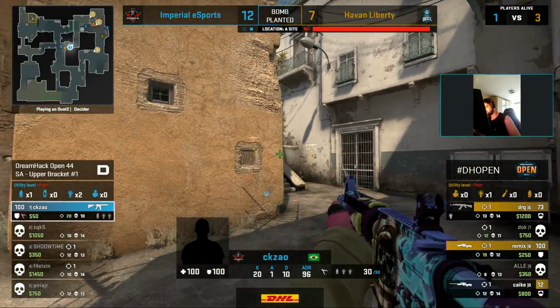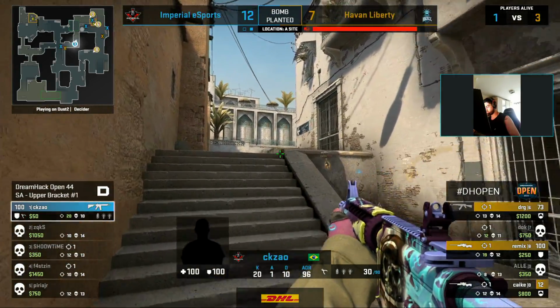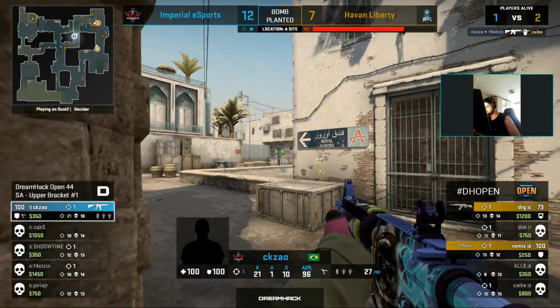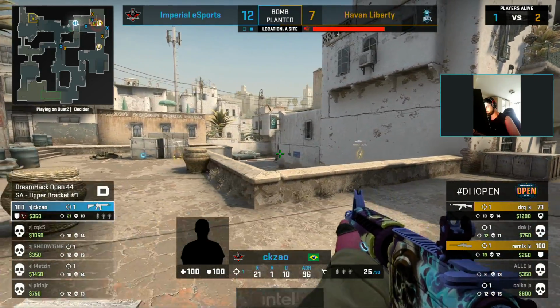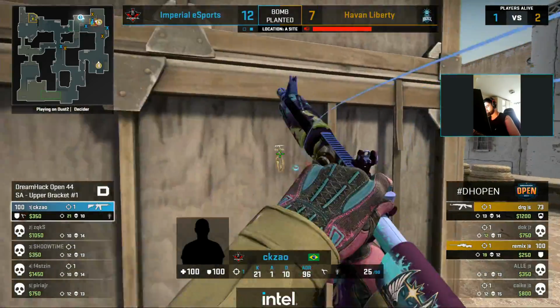Just take a look at the positions as well here from Havan Liberty. We've got one in Goose, one on the side itself, and one playing for the post plan out long. 2 ops on the T side as well. Chow, that's quick in the first headshot. He's got to get another one here if he wants a small chance into this. Again, that long AWPer will be the player that will be really difficult to take down, but he's got utility to try and negate that problem.